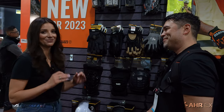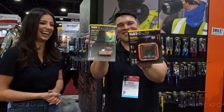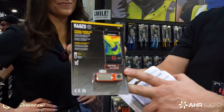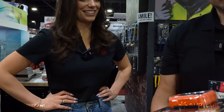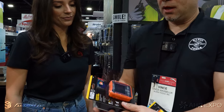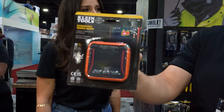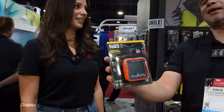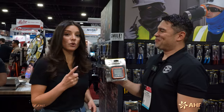Last but not least, what do we have? We've got the thermal imagers. This one plugs into your phone and is controlled by an app — we only have it for Android at the moment, but Apple is on its way. And this one is a standalone unit — you don't need to plug it into your phone or anything like that. Basically, thermal imagers show you what's hot and what's cold — you gotta know on the job site.